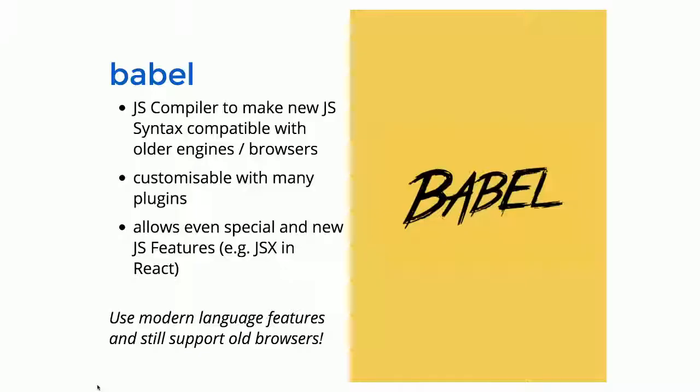Basically, Babel is a compiler that does nothing else but take the new language features that you've written and compile them down to something that older browsers understand. So you can think of it like a compiler or maybe a converter. And it has a lot of plugins, and with those plugins, it even allows for extensions of the JavaScript language, like things that are not there yet, that are not specified yet, but that may be a good idea. One of the most famous examples is JSX, which is the syntax used by the React front-end framework. Who has heard about React?